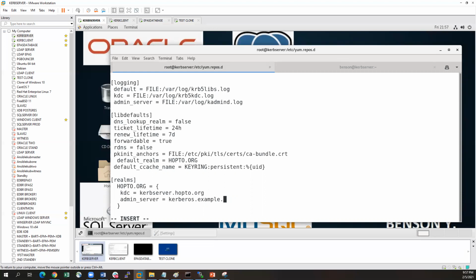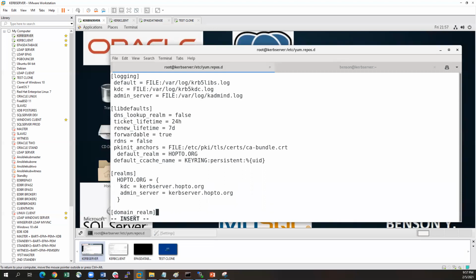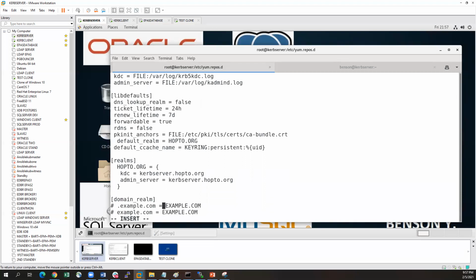I'm going to do the same thing here, KDC server. And down here on our default realm, we're going to edit also as we're supposed to. That's why in some configurations you will see that some people might have different types of domain realms, and that is why I was explaining earlier that at some point you will need to specify which realm it is coming from. In certain configurations, when you open this file, you might see that they have other additional realms in there. So we're just going to edit this as it is. And I think that should be it for this particular file here.